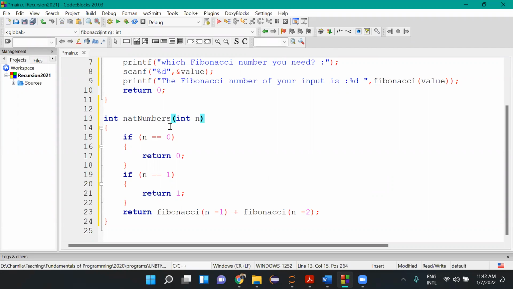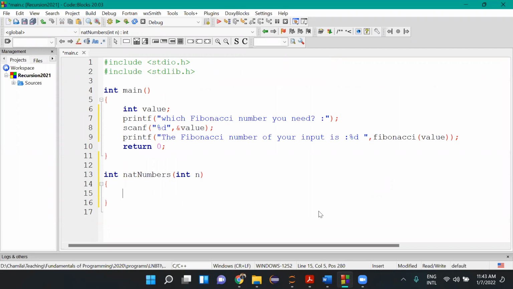Right. So this is the method that I'm going to use. Here, no return type, we don't need a return type.